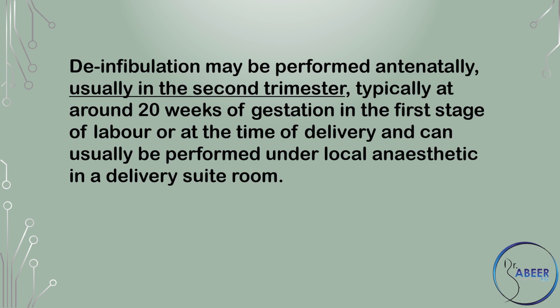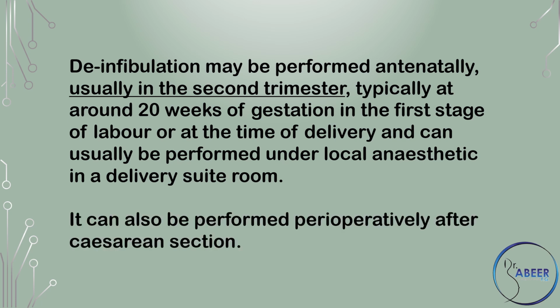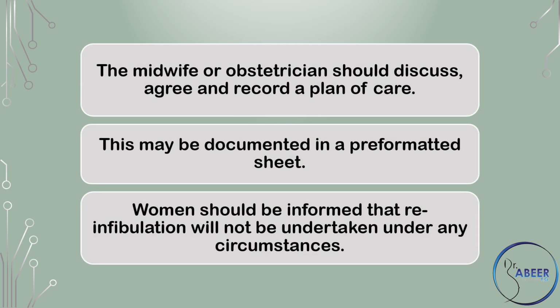De-infibulation may be performed antenatally, usually in the second trimester, typically at around 20 weeks of gestation, in the first stage of labor, or at the time of delivery, and can usually be performed under local anesthetic in a delivery suite room. It can also be performed perioperatively after cesarean section. The midwife or obstetrician should discuss, agree, and record a plan of care. This may be documented in a pre-formatted sheet. Women should be informed that re-infibulation will not be undertaken under any circumstances.